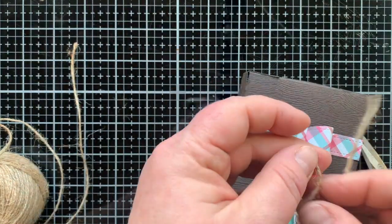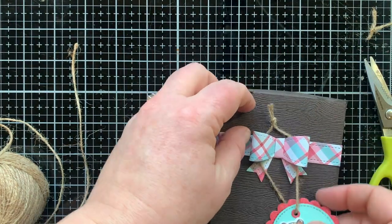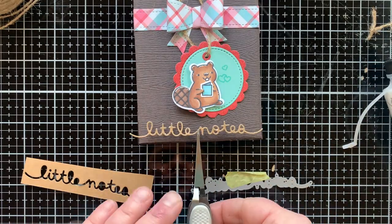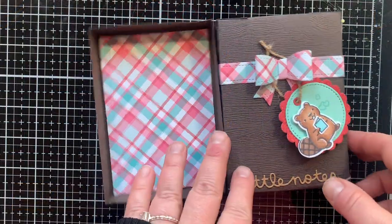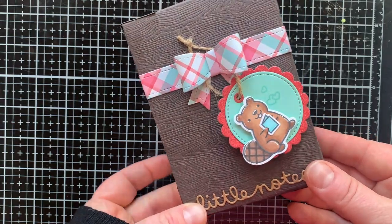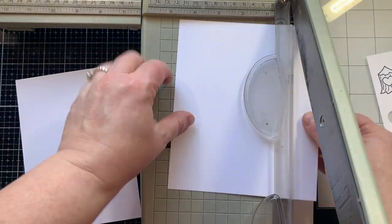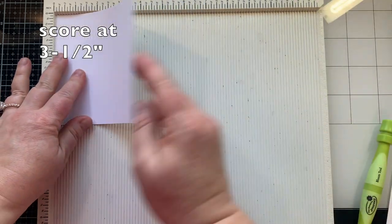Now for some twine — I love scraggly, really natural looking twine. I got this spool from the Dollar Tree and I use it a lot. I'm going to hang this right around my paper bow. There are little dies in the gift box set that you can use to die cut out sentiments, so I die cut the one that says 'little notes' using some craft cardstock that matches the color of the twine. If you have glue that seeps out, use a dry paper towel or dry baby wipe as you press it down and it will sop that up. I added a little scrap of the same pattern paper on the inside — about three and a half by five inches, which is the same size as the four-bar cards that go inside.